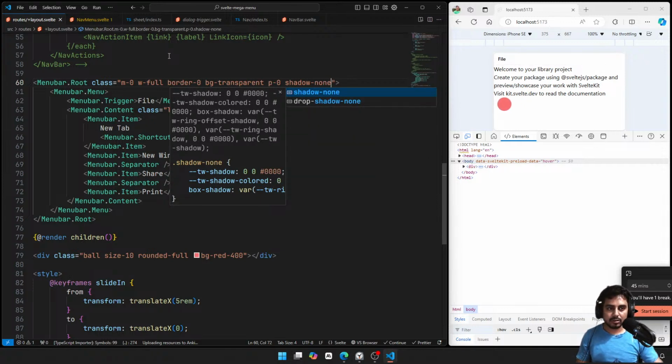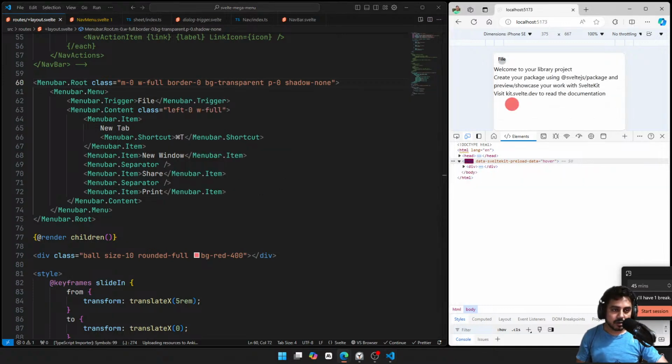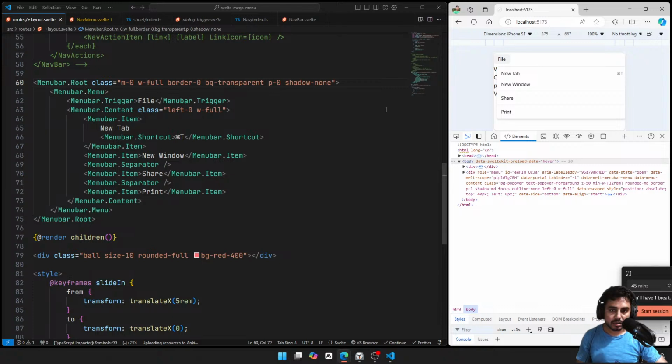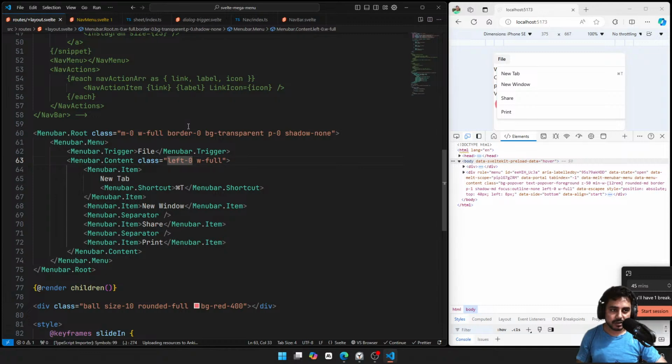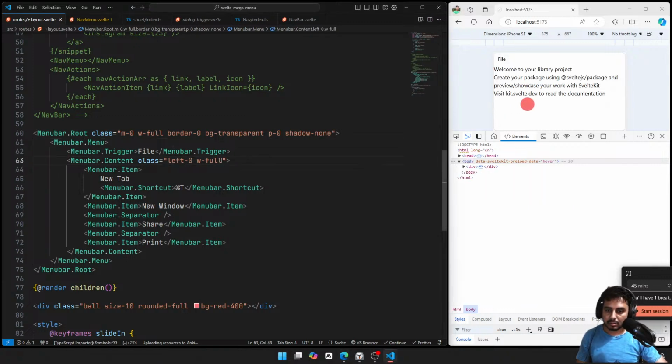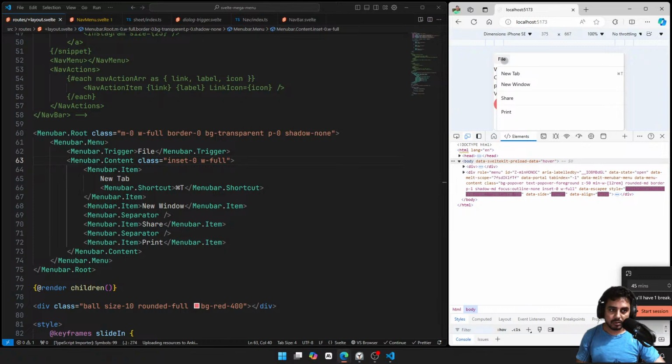Okay, so I can easily also override the default styles, which kind of gives me more leeway, I guess, to work on this. So even if I do inset 0, I think there's a relative thing going on over here, which is causing the whole problem.